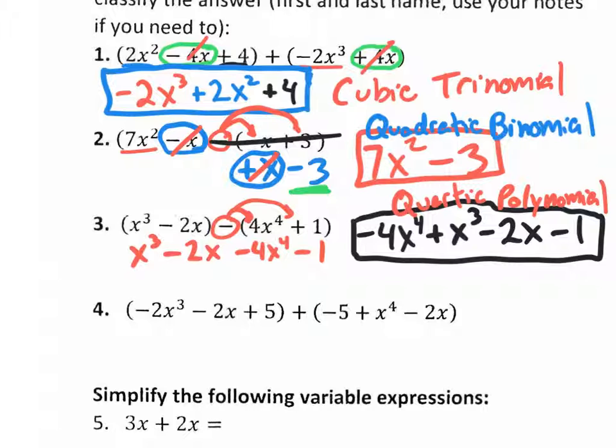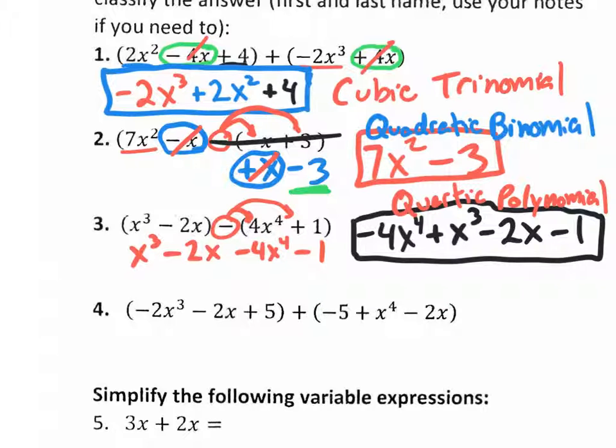Last one. Is there a need for me to distribute? Yes or no? No, because it's plus sign. Plus sign doesn't change anything. The minus sign will change the signs, but the plus sign doesn't do anything. So I don't need to distribute the plus. As a matter of fact, I don't even need the parentheses here or there. I could just start combining like terms.